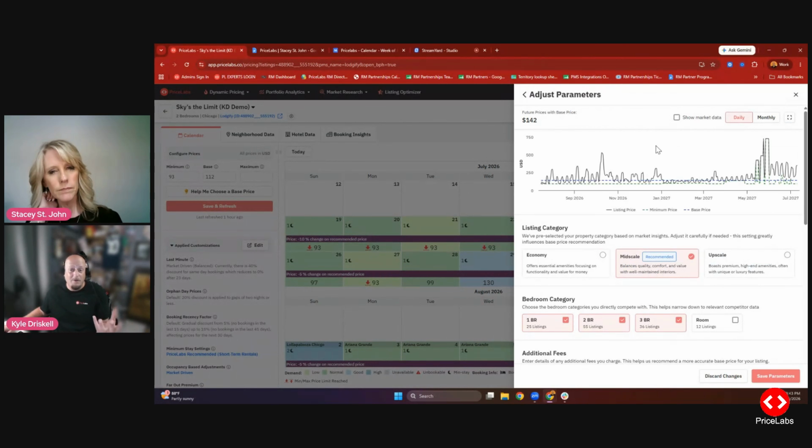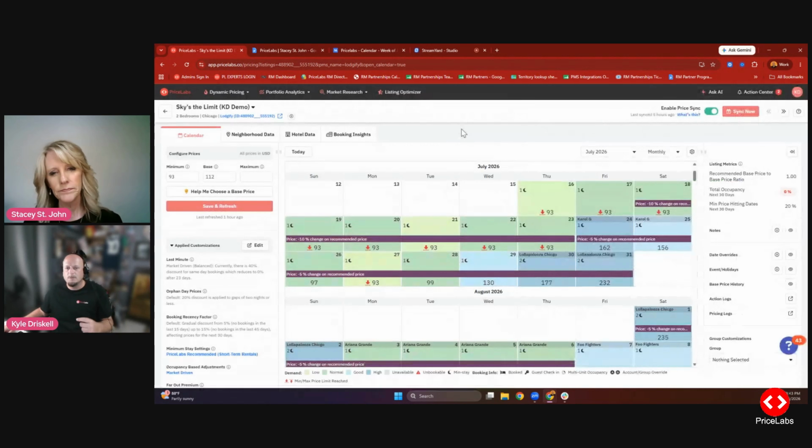Okay. And then if you ever want to dial in, you can look there, but you don't need to do that. Trust what you get as a recommendation on that base price. And then ultimately, as you evolve with PriceLabs, as it learns your property, it's going to adjust for you as well. It's going to give recommendations. It's not going to automatically adjust. It'll give you recommendations so that you can go and adjust if you want to. Now, minimum price is the second key component for you.